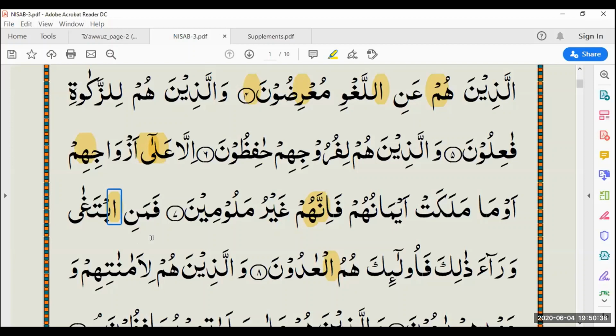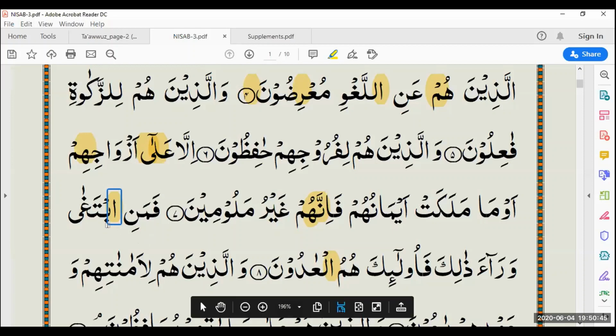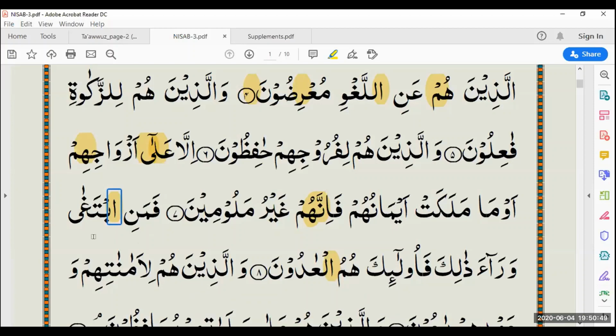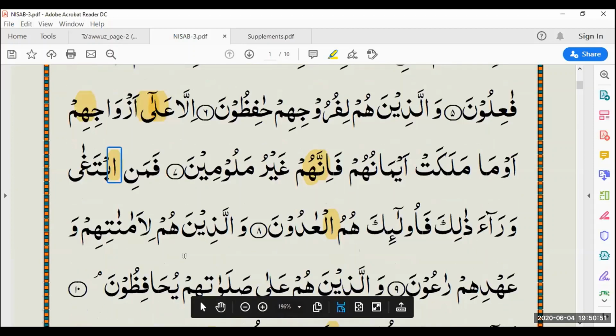We have 3 qalqalas, right? Soft, the moderate one, and the strong one. So it'd be a soft one because it's in the middle of a word. Good. Well done. Soft because it's in the middle of the word. Excellent. Jazakumullah L241. Jazakumullah. Can we have another student now, please?